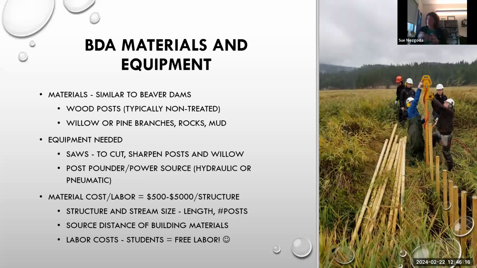And then really in these projects, we're only paying for the posts themselves, and then the labor and the equipment, maintenance equipment, to actually build them. So they can be pretty inexpensive structures to build. Now it can accumulate a little bit if you're putting a lot of them in, but for the most part, anywhere from $500 to $5,000 a structure, and it really depends upon how big the structure is. We're probably on average around $500 a structure, if that. Some of our projects, for 18 different BDA structures, we're only spending about $5,000 total, right?